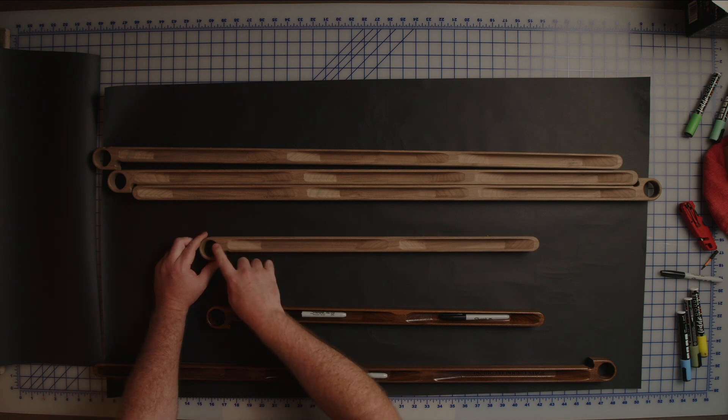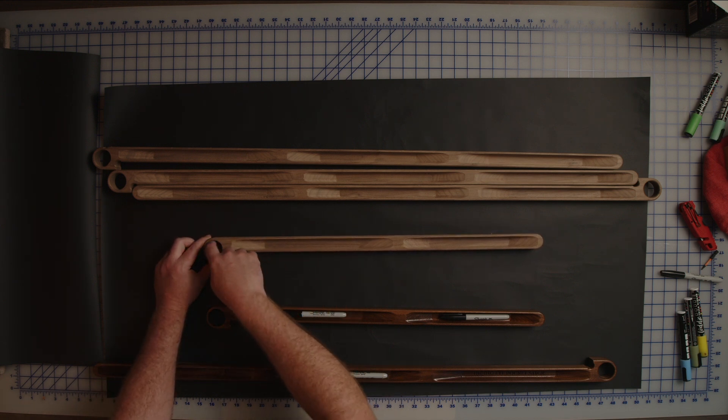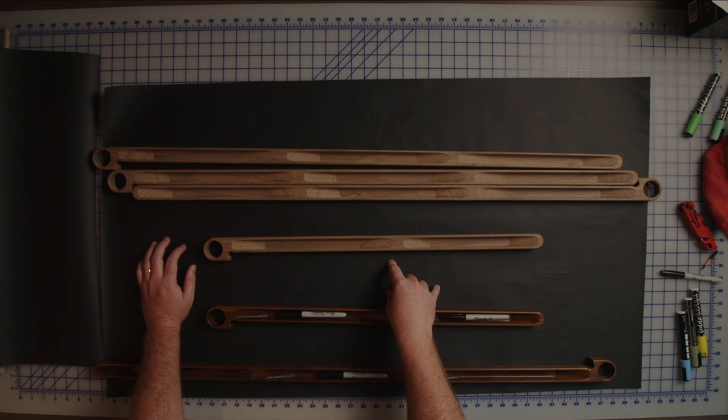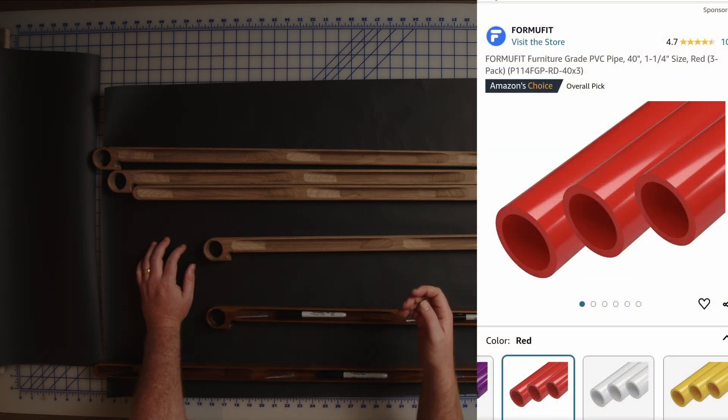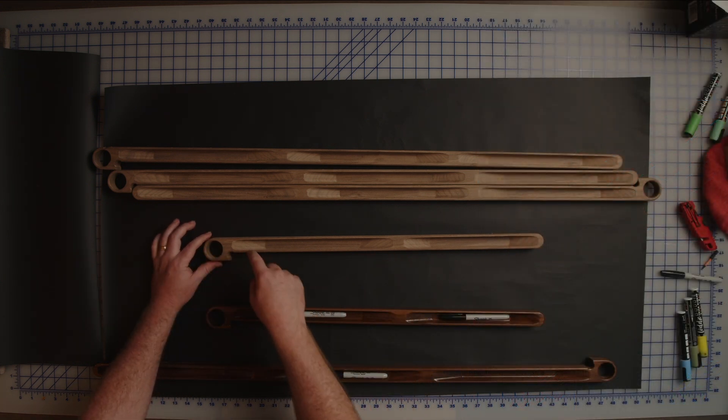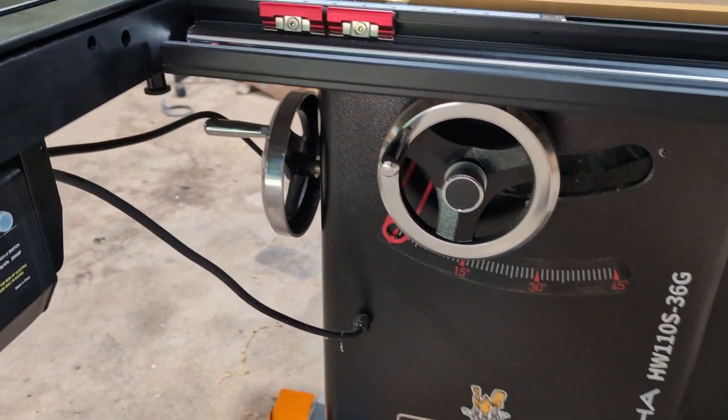Another upgrade I think would be really great is to put a brass sleeve in here, or for the budget route you could rework the hole to fit some inch-and-a-quarter or inch-and-a-half red PEX. Red PEX is a plastic — you slip it in there, epoxy it in, and you could route it as well. More importantly it's really going to match Harvey's overall color scheme and aesthetic, so it's going to look like it's part of the saw and is meant to be there.